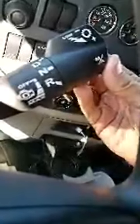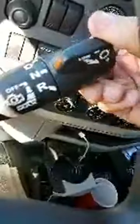Now obviously if you're pulling up and you're just parking and need to idle for a little bit to do some paperwork, turn on the air conditioner, put the brake on, put it in neutral, and then set your brake. If you need to go into reverse, all you do is hold the brake. It's this easy. This is the most easy transmission ever. That's why they're so darn expensive.